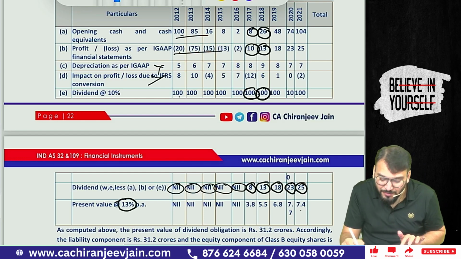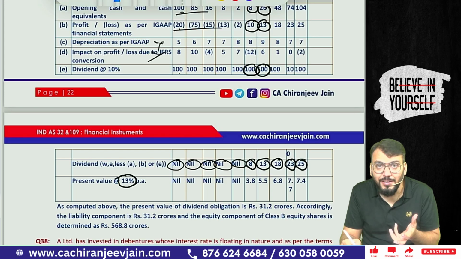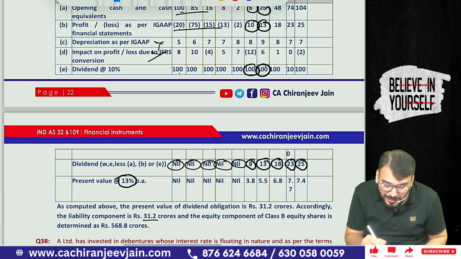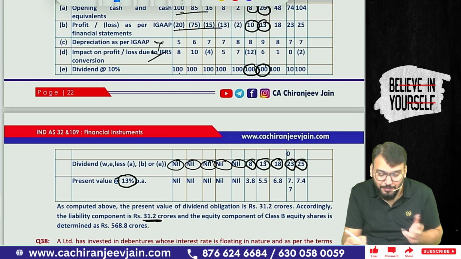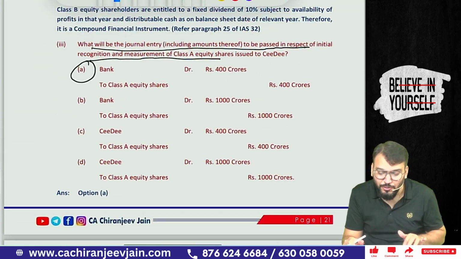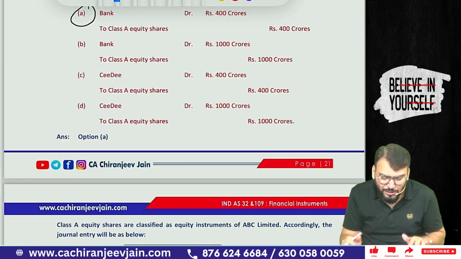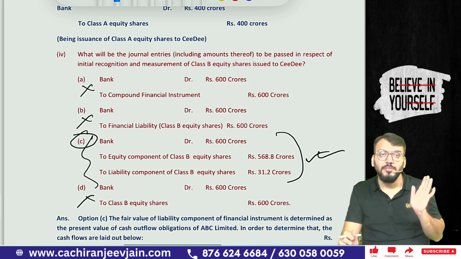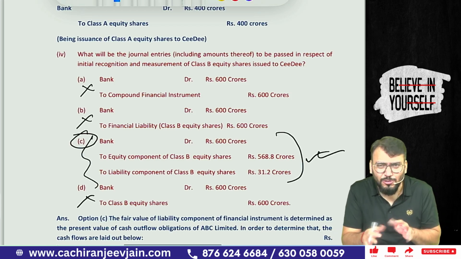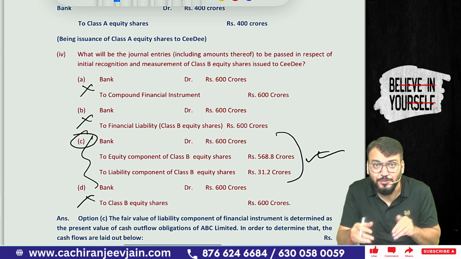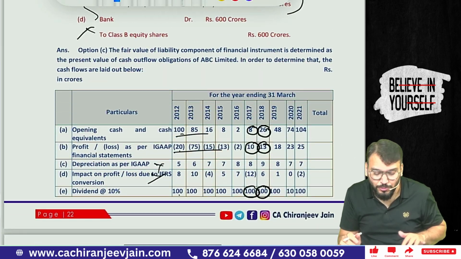The present value will come. That will become the liability component. The liability component will be 31.2. So 600 minus this will be the equity component. So in this way you can calculate. Got this point? I will say the calculation was not required, but you can do it anyway. Okay sir. It is a slightly awkward question, but I have taken this question from GFRS material. If this question is asked, you should be able to do it.